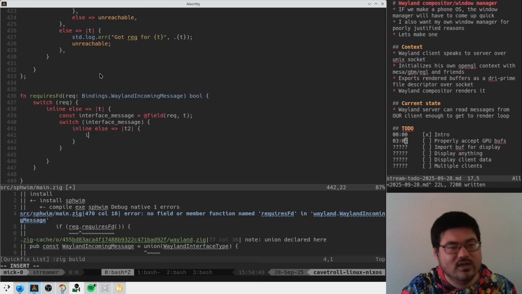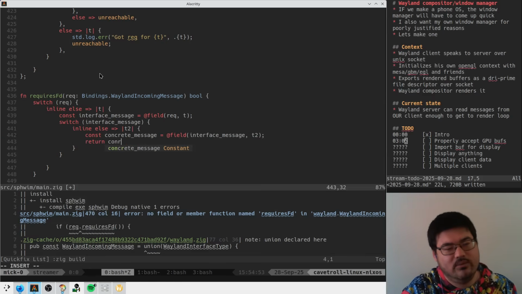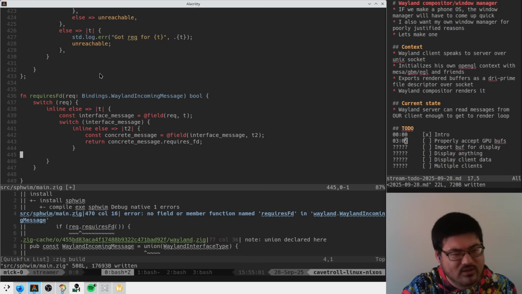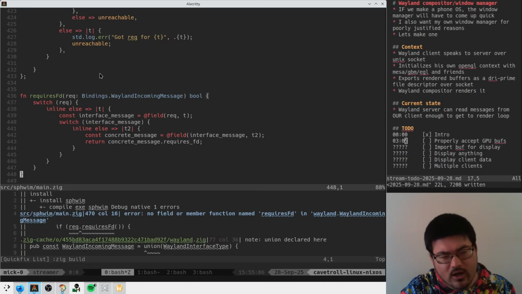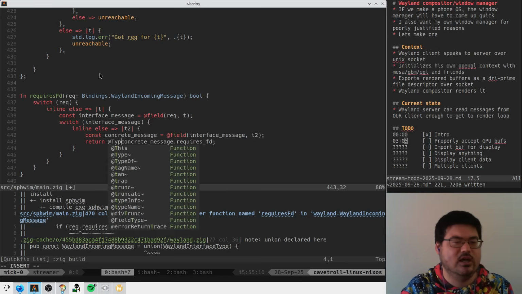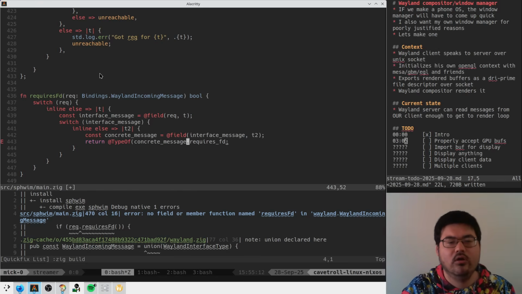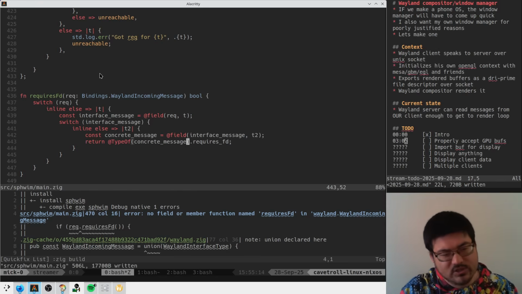Like this. And then we return concrete message requires FD. I think it's something like this. And then in WLGen, all we have to do is put in the thing that it requires. But I guess this is actually type of, like this, because it's going to be a constant field in that type or something.